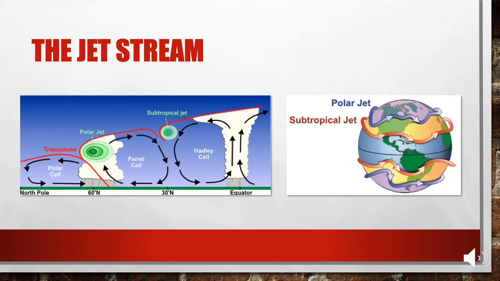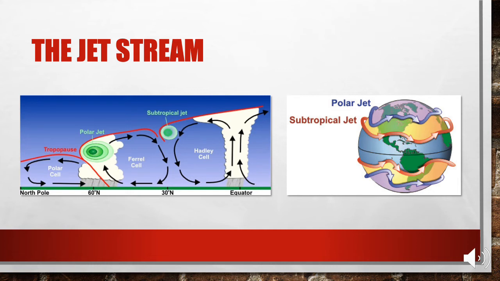Remember the satellite loop we looked at to start this lesson? That it looked at the water vapor in the upper levels of the atmosphere where jets fly? Water vapor satellite is an excellent way to trace and evaluate areas of strong airflow aloft, areas that we call jet streams. Jet streams are important because they carry storm systems that lead to changes in the day-to-day weather at the surface. There are 2 main jet streams, the subtropical jet that forms where the Hadley and Ferrel cells meet, and the polar jet located between the Ferrel and the polar cells.